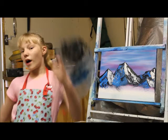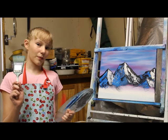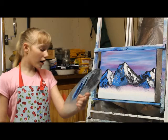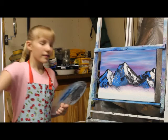First, the materials. Today I will be using a 2-inch brush and a blender brush. The paints I will be using today are phthalo blue and phthalo green. And there's already a thin layer of liquid white on the canvas. So let's get started. Take your 2-inch brush and get some of your phthalo blue.